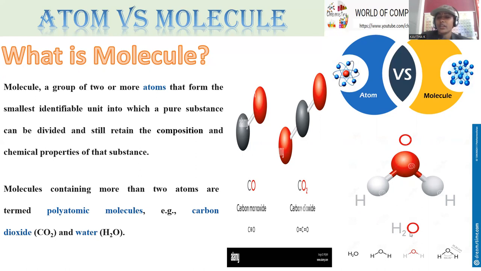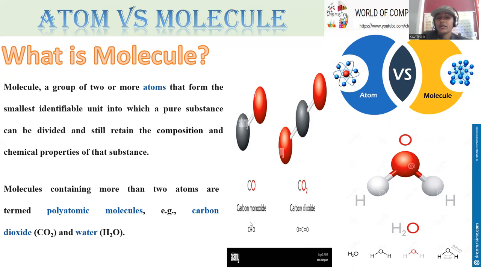So here we have a few examples related to these molecules. You can observe familiar examples which we use in our daily life. Water is composed of 2 hydrogens and an oxygen, being a bent molecule. Here you can see it is a triatomic molecule. 2 are hydrogens, 1 is oxygen. You can say it is a heteroatomic molecule. Hetero means what? Different atoms are getting combined. And another possibility is carbon monoxide. Carbon monoxide means 1 carbon and 1 oxygen getting combined.